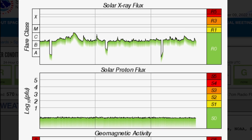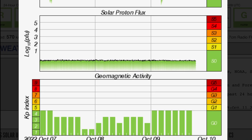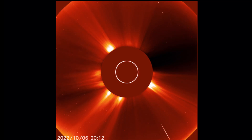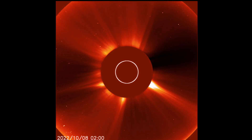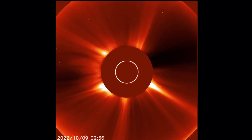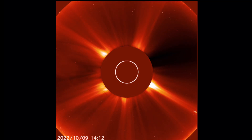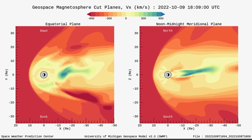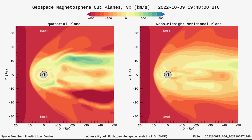Having a look at the solar X-ray flux — remains in C-range after seeing a C-4 class solar flare today. Geomagnetic activity remains K-4 level and has for the last few hours. This is the space weather event that we were expecting from that large plasma filament the other day. Closer look at LASCO-2, showing all of the space weather our sun has produced — just seeing most recently a pretty sizable CME. A quick look at our solar winds as we're being hammered and sustained at about 600 kilometers per second on average right now.